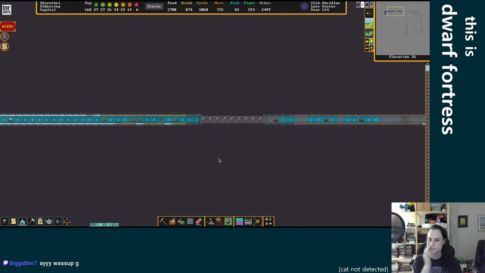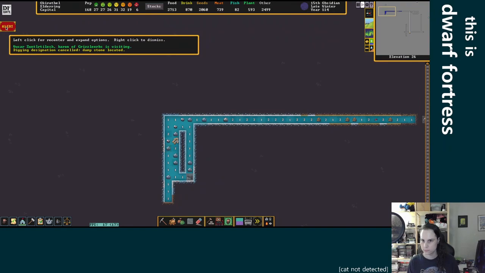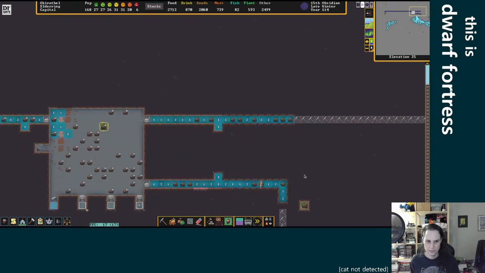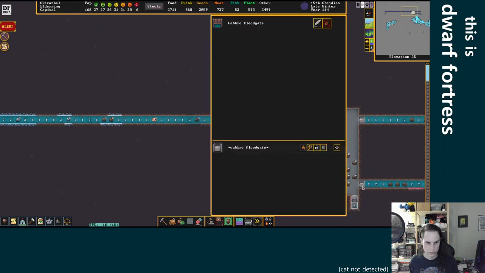Hello! How's it going? I'm working on silly magma things. Combining magma and aquifers in the worst way. One's coming. How are you? It's all fine. Oh, we closed that off. I'm gonna hook up all of these at the same time. These aren't hooked up. That's fine. These are.